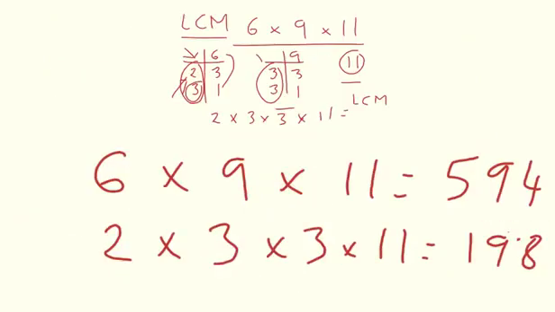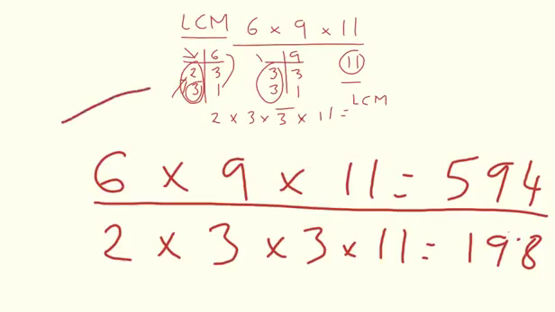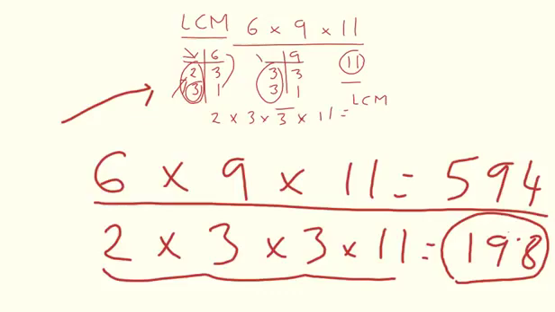Now just look at this carefully. I wanted the lowest common multiple between 6, 9 and 11. So if you times 6 times 9 times 11, you get 594. That is a common multiple between those 3 numbers, but it's not the lowest. By doing the products of prime factors, which I showed you earlier on, 2 times 3 times 3 times 11 is 198. This is the exact answer. This is the lowest common multiple between 6, 9 and 11. That's why it's very important to do these grid methods. I call it grid methods. It's in the Peter Robson book, and it's brilliant for working out lowest common multiples.